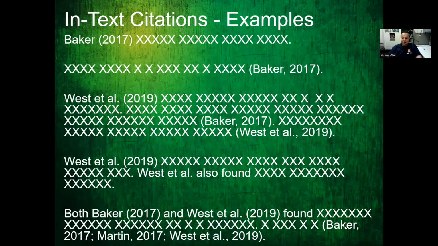You'll notice that this also gets alphabetized. So even though Martin might be 2019 or 2020 or whatever, because it's Martin's last name, you would put Baker first because alphabetically it just is more appealing to us. We're used to it. So it's organized by the last name, not by the year.